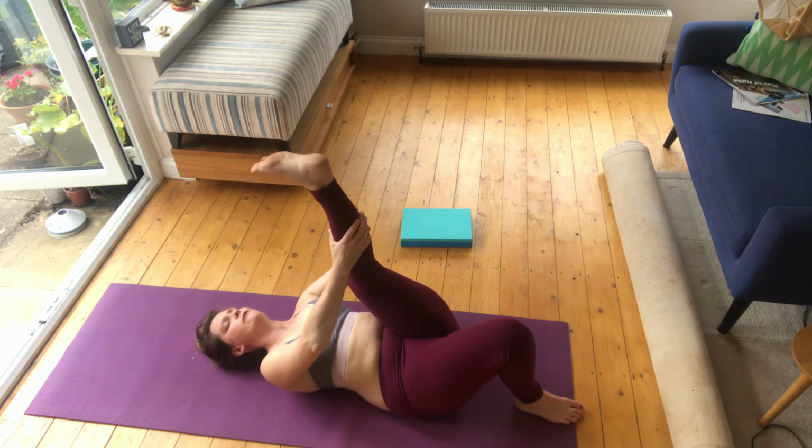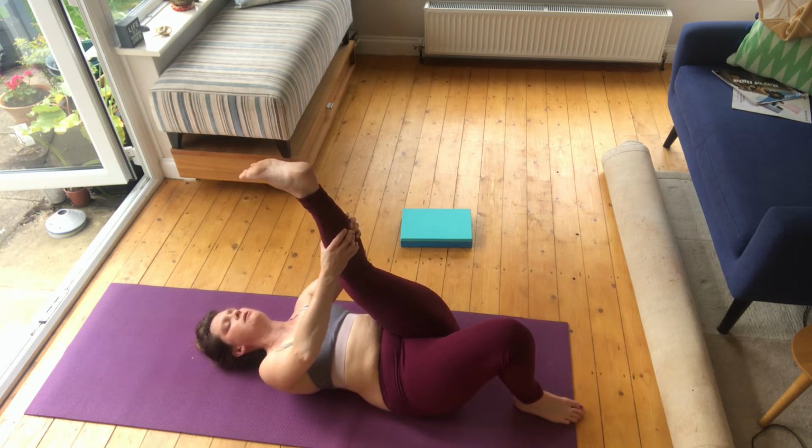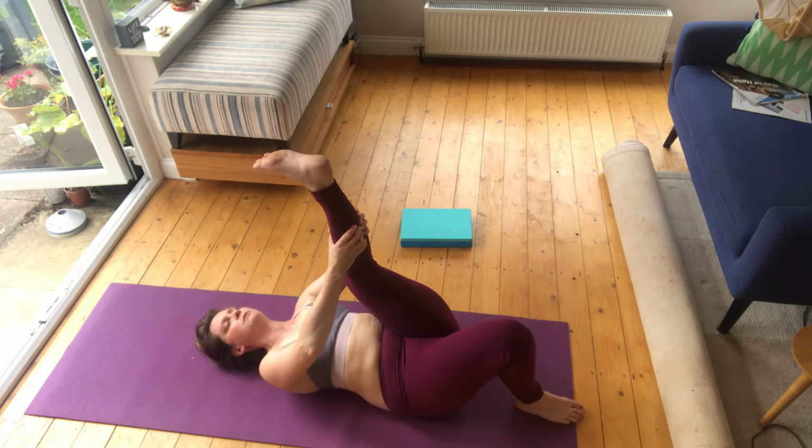Now, you will find when you start to do yoga that one side of the body, the left to the right, may feel different to the other side, and that can be for very many reasons. So don't worry if you can't do as much on the left side to the right, or vice versa. It's just the way it is for today. One more round of breath here.